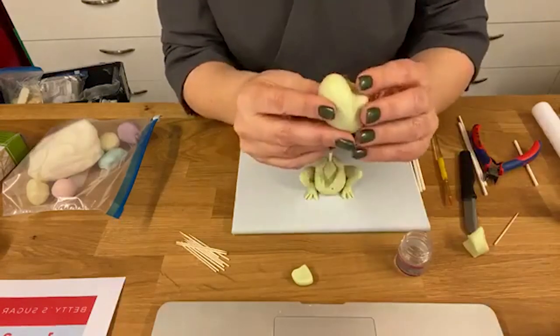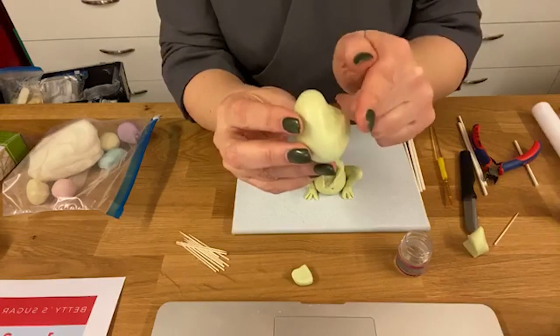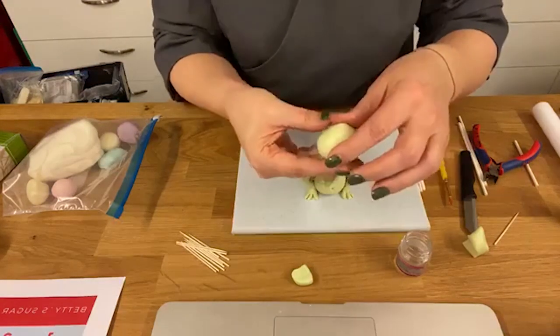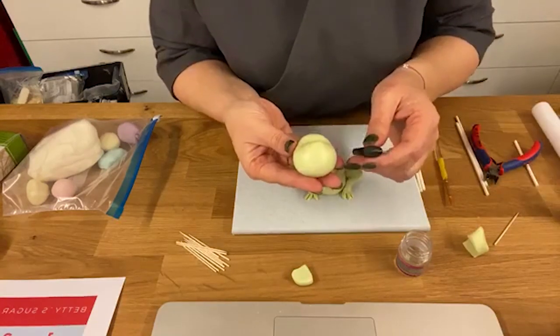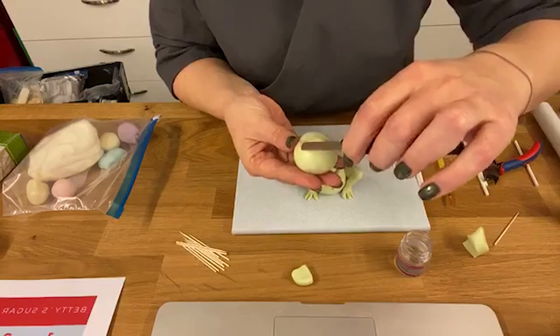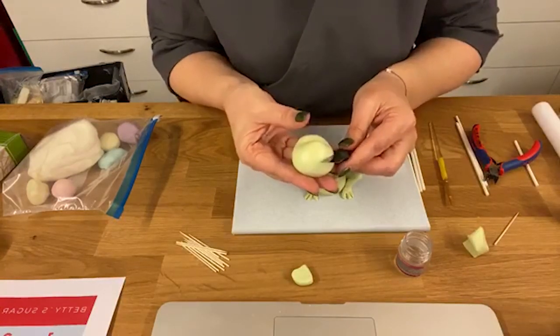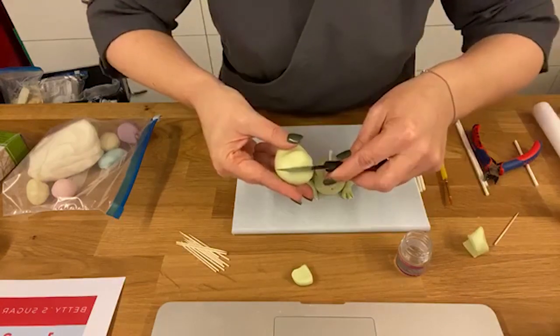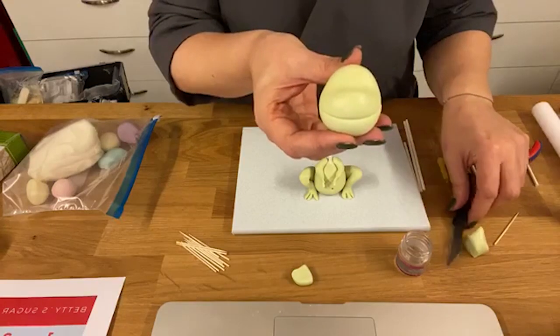Now when you see it from the side, see here are the eyes, and here nose and mouth part. So for the mouth, I take the knife, and I don't cut with the tip. I start here and just press it, and so he's hopefully smiling at you.